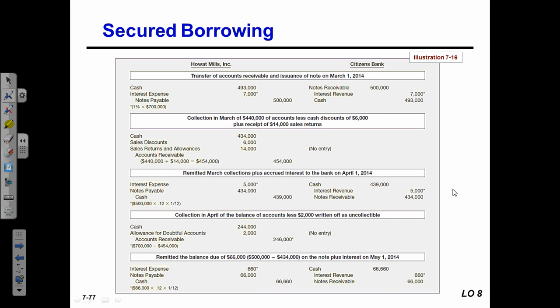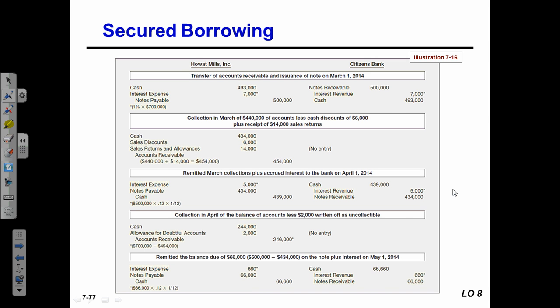What would you rather do? Go to the bank and borrow money at 12% and give them your receivables as collateral, or would you rather do this? See what's going on here? And factoring would be even more. Okay? Right? When you sell it. You're on the ropes. That's what you're doing. Okay? All right. So, okay, fine. But of course, everything's negotiable. It could be 0.5% fee up front, right? And lower or higher interest rates, depending on how risky you are, right? And how good a negotiator you are, I guess, too.